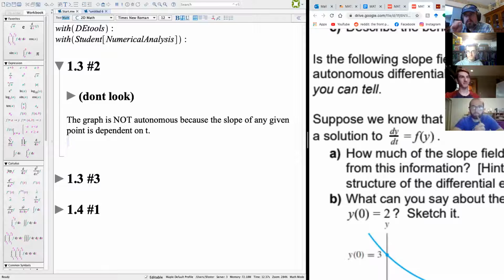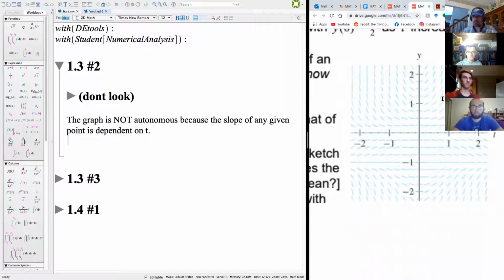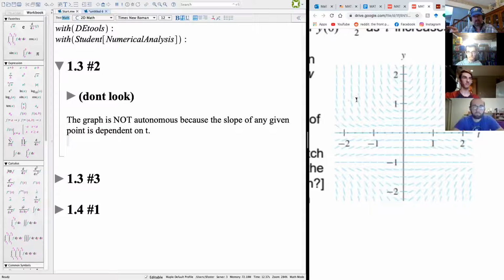Yeah. So the differential equation, literally the equation that tells you the slope, is only dependent upon the dependent variable. Wherever you're at, all that matters for the slope is how high you are on the graph. What's your vertical coordinate? Because if you know your vertical coordinate, then you know your slope. Looking at the slope field you're given for number 2, you can look across horizontally and see all kinds of different slopes at different horizontal locations, so it can't be autonomous. In other words, the slope depends both on where you're at vertically, but also where you're at horizontally. So nice work.